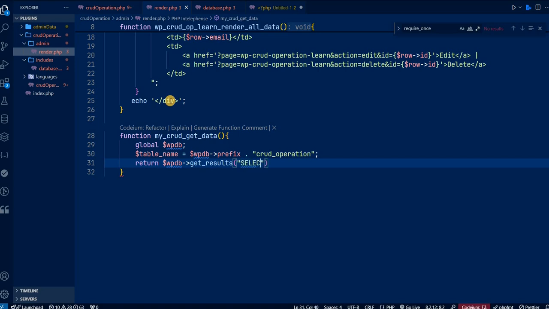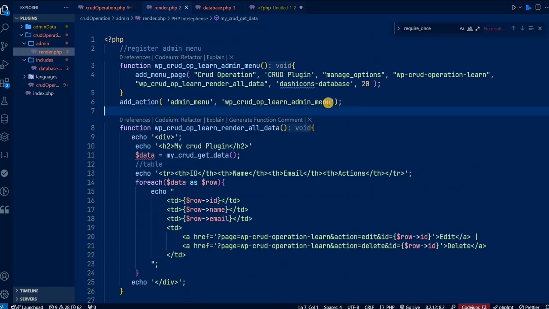Select star from table name. Okay, we complete everything. Let's check here.